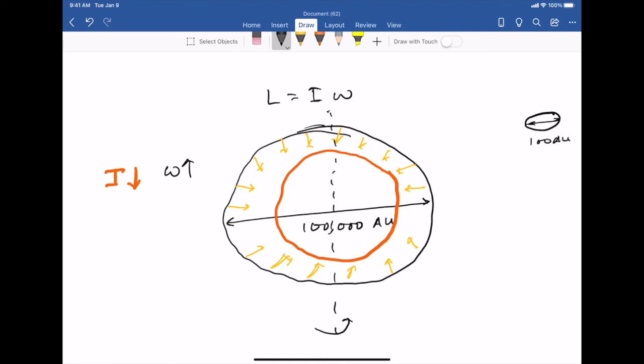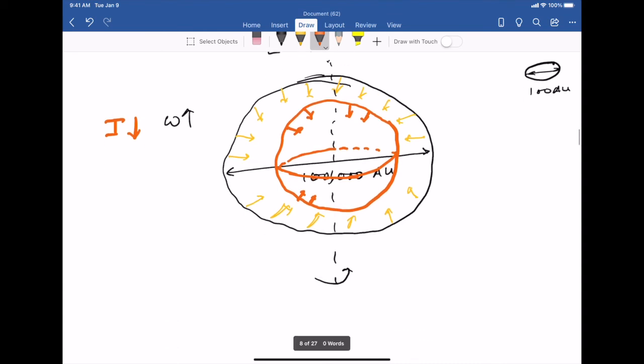So if this is the plane of the equator of the cloud, more or less the central part of the cloud, it can easily collapse in every direction except along the direction of rotation. So basically all of these portions of the cloud will collapse. They won't have much trouble collapsing, but the central disk, the equator of the cloud, will not shrink. And that again has to do with conservation of angular momentum, right?